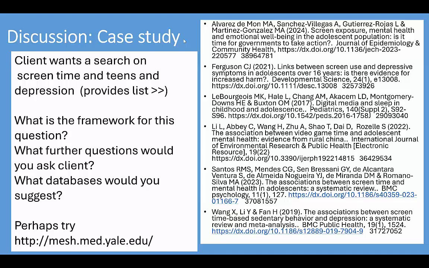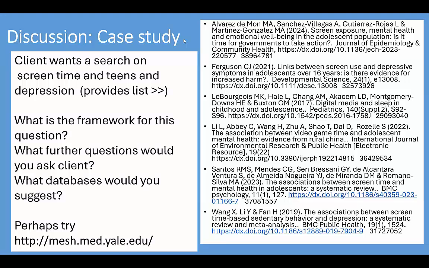PROSPERO has their own handout that you're filling out, and they don't necessarily have details within there, like what you should put for the search, where PRISMA-P gives you more details on what to put in different sections. So I think they can work hand in hand, but you're also right that it's primarily for publication.